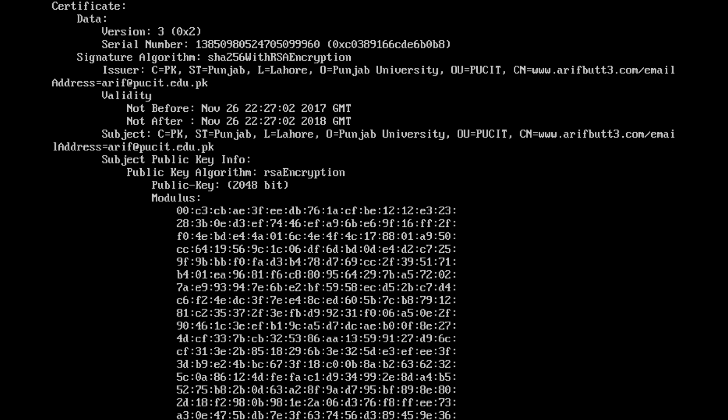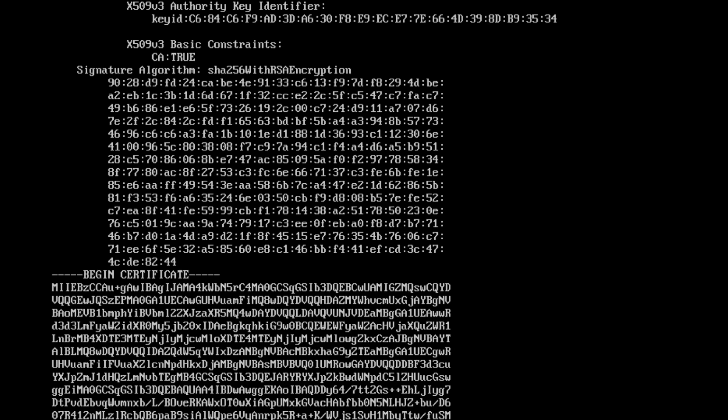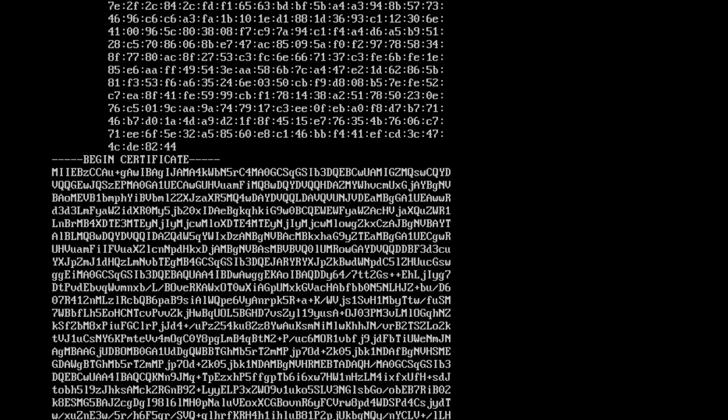Okay, so this is the certificate. And the contents of our digital certificate, you can see the version, the serial number, the signature algo, validity period, name of the certificate holder, his public key, and information about the certificate issuing authority as well. Okay, so let us move ahead.